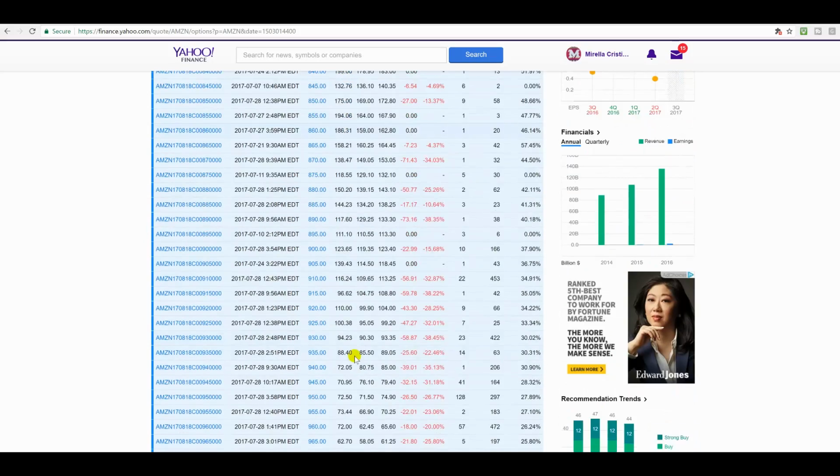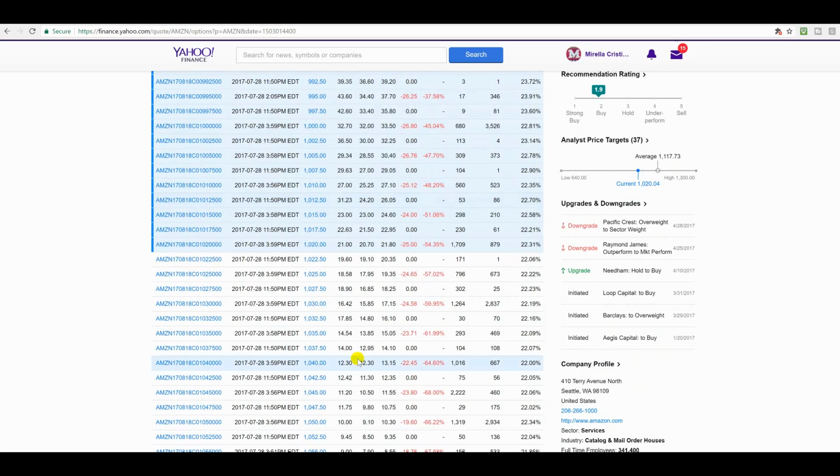This idea came because I do like the setup. Of course, we need to confirm. Let me show you why I like these. First of all, look at how many. That's a lot of trading for an expensive option like this, right? The spreads do tighten. Now these are larger spreads, so this is something you have to monitor more, okay? Say you buy one of these options. It may confirm and cost, let's say, $1,300 or $1,400, but it could double. So if you only buy one option, don't forget, you're controlling 100 shares of Amazon.